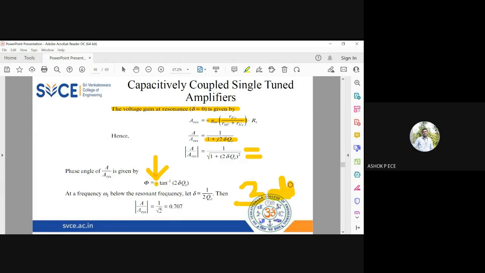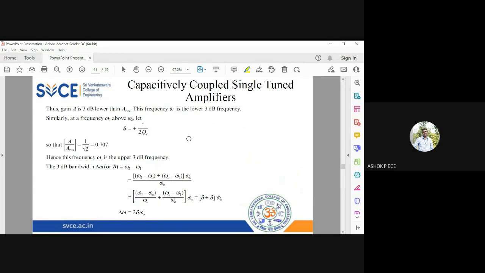So while finding the bandwidth, we always draw a 3 dB line from the maximum value of gain, right? That is in logarithmic scale. But now we are working in numerical scale. We have not taken log or used the term logarithm anywhere, right? So as long as we have not used that, we have to equate this term to 1 by root 2 to find the bandwidth.